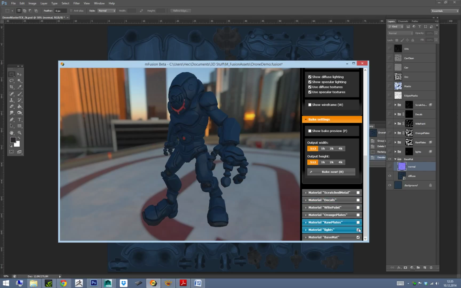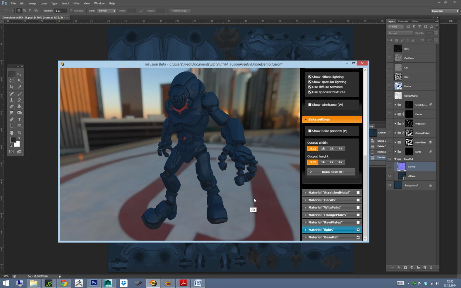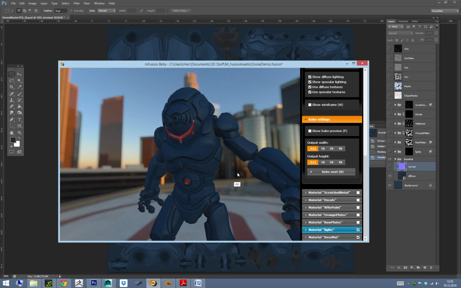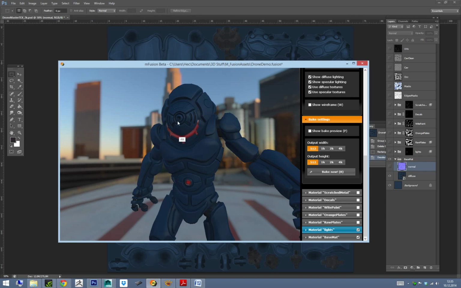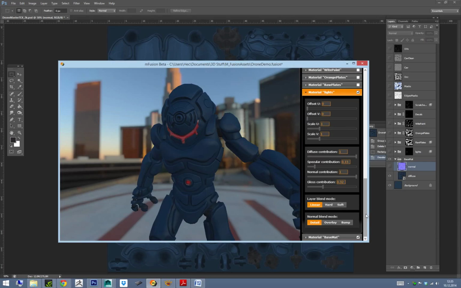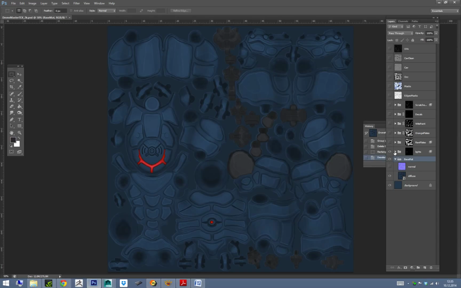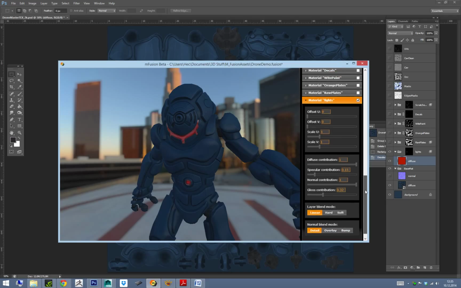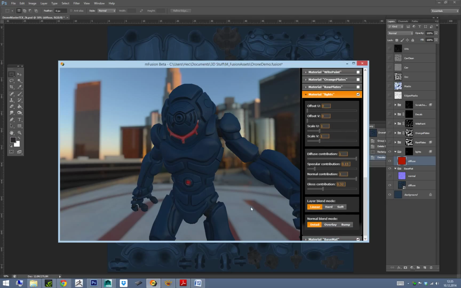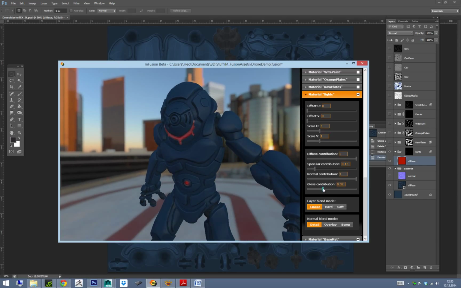So I'm gonna go from bottom to top, and you're gonna see, for example, here, this is the layer where the lights are. The lights have a lot more reflectivity and a pretty sharp specular. But you can see again, I didn't bother in my PSD to create a spec map. It doesn't even have a normal map, because when mFusion does not find those maps, it basically ignores them, or in the case of the specular and the gloss contribution, you can just regulate it. That way you don't have to be messing with shades of gray that you need to find to get the right amount of shininess and reflectivity on your material.